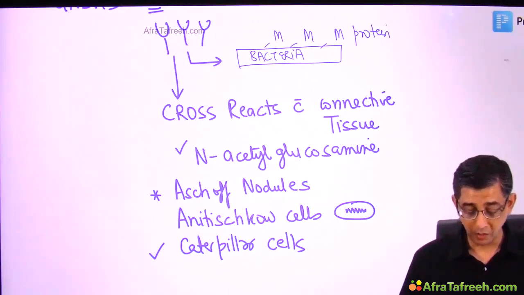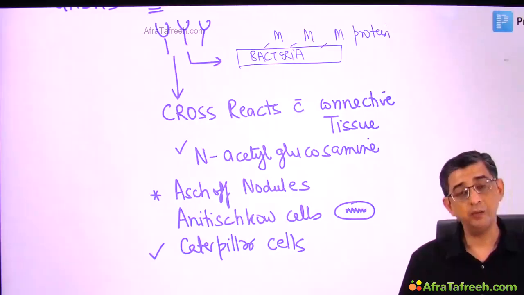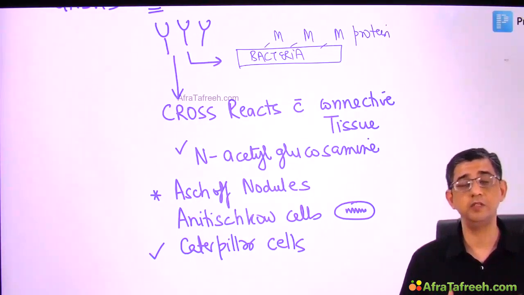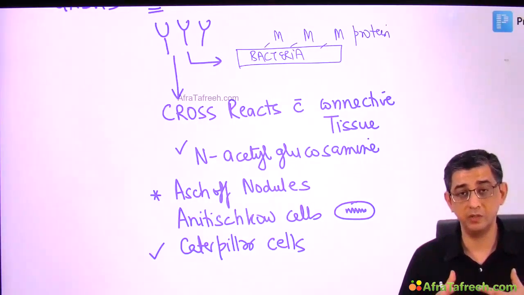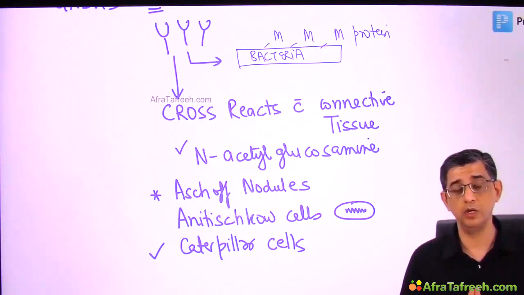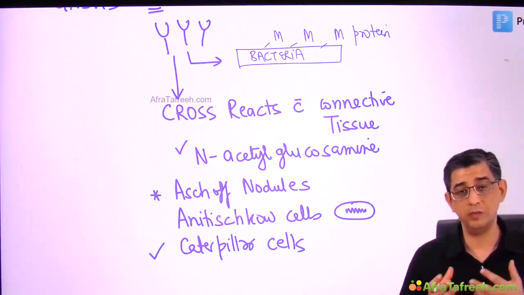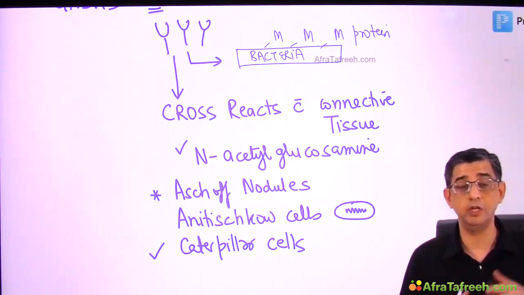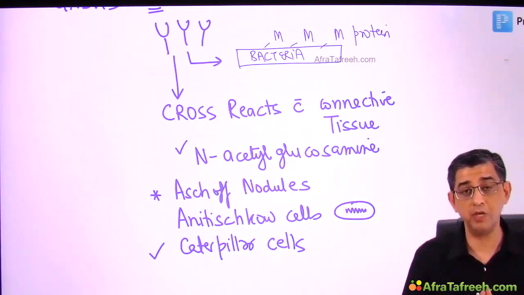Now let's look at how the disease will evolve. And per se guys, connective tissue is everywhere, no? I mean, connective tissue will be in the heart valves, it will be in the brain, it will be in the skin, subcutaneous tissue. So that is why you get neurological features like chorea. There can be an endocarditis component developing, or there could be subcutaneous nodules developing, and even the joints can be involved. So you could be having either arthritis or even arthralgia.